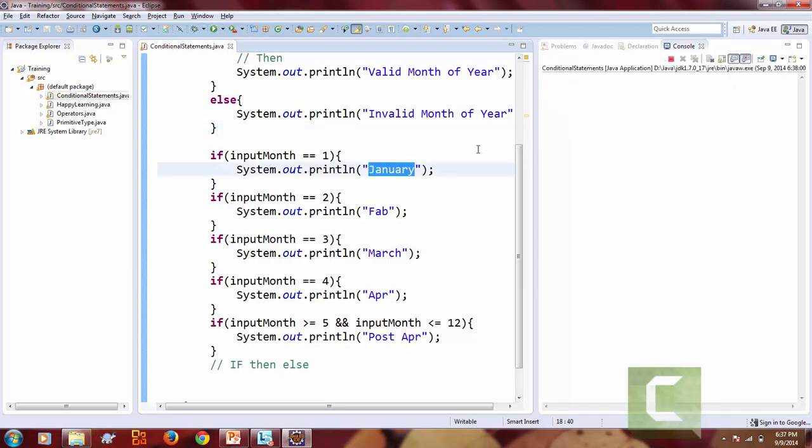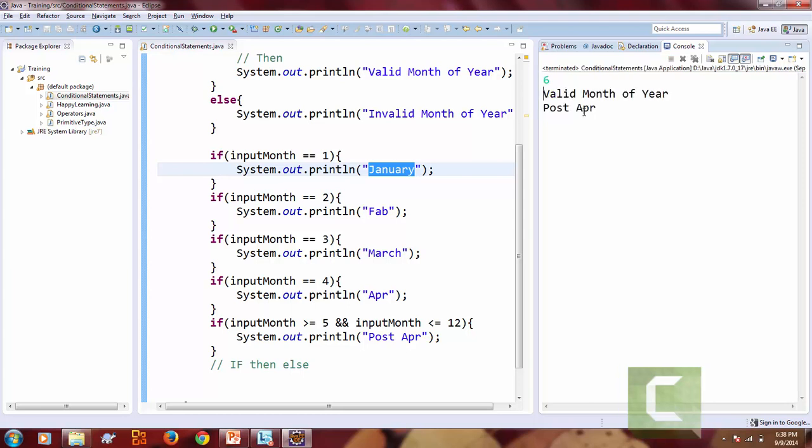So let's run it again. I will give 6, it is post April. This is the valid month of year and it is post April.